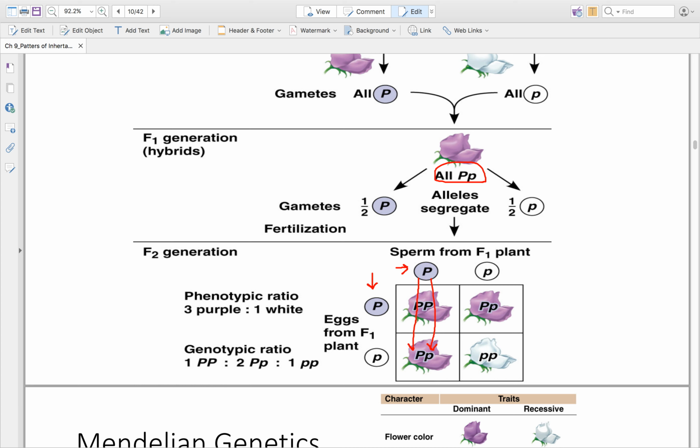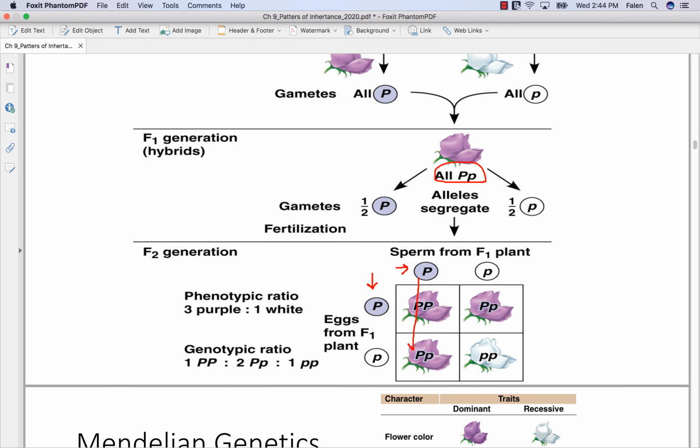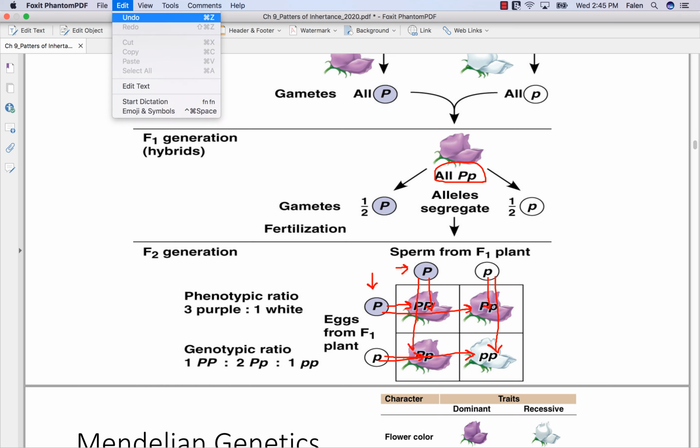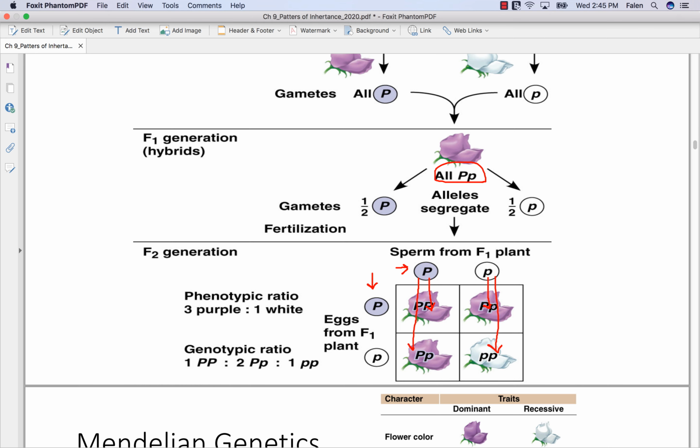Oops, I meant to put that, just undo that. Okay, so that should have gone here. Same thing for the lowercase p. It'll go in this box, and it'll go in this box, in this column. Then you do these rows: capital P will go here and here. The lowercase p will get placed in this box and this box. I know I've somewhat covered them up, which we can get rid of, so we can look at it closely. Now you see how those were filled in.